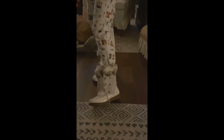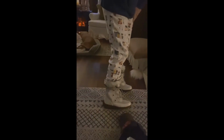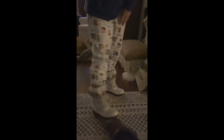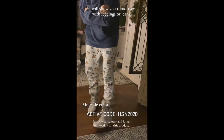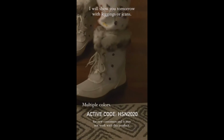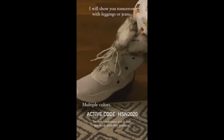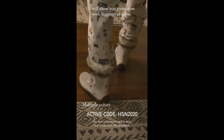I shared these last week and I told you that I would show you when they come in. First of all, you don't have them tied up. That's number one. Well, I don't think it would be hip. These are so cute. Now, not with Christmas pajamas and a sweatshirt. What's wrong with that? But look how cute they are. They are so comfy and so warm, and I just saw that they were still available, so I'll link them here.